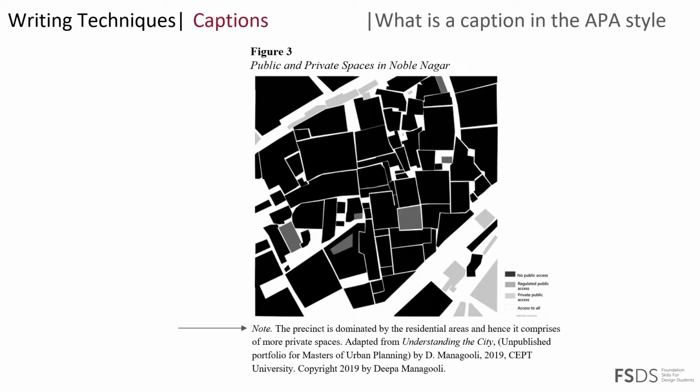This includes photographs, paintings, sketches, drawings such as plans, sections, elevations, exploded views, tables, figures, maps, etc. There are multiple ways in which an image can be captioned. Irrespective of which one we use, the captioning throughout the text, whether an article, a whole journal, a book, should be consistent.